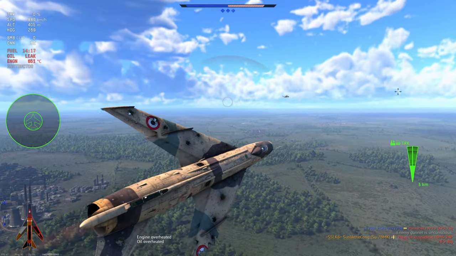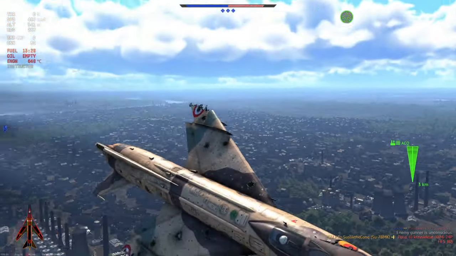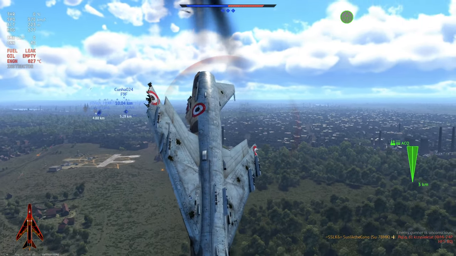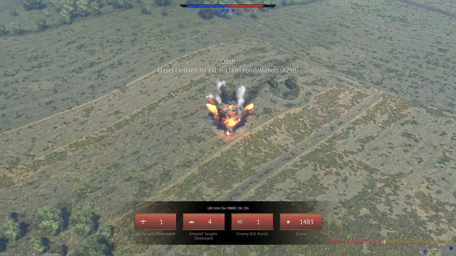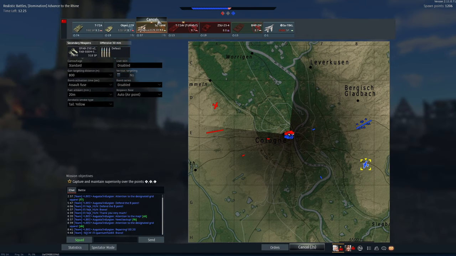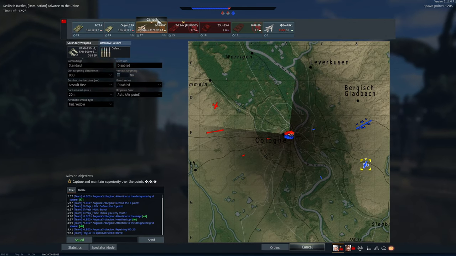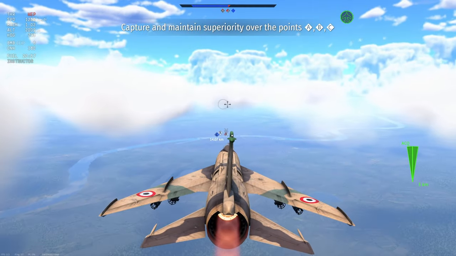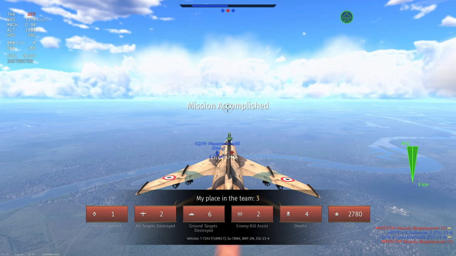I have only one wing, and I got the helicopter. Nice. Controls are gone though. I can spawn a second time with the SU-7, full loadout. I just wasted backup. Sorry.